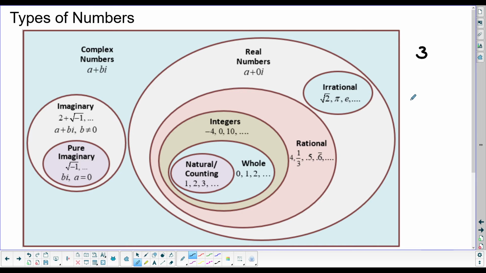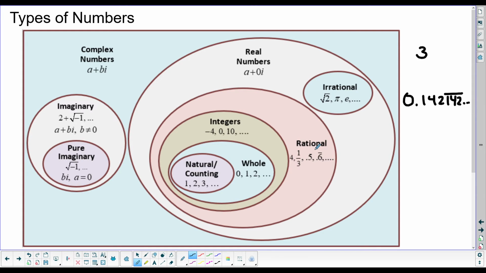If I look at, for example, 0.142 repeating, so that 142 would repeat, right? So again, that would not be a natural number. It's not a whole number. It's not an integer, but we could represent that as a fraction. That's a rational number. Okay, it has a repeating part to it, and it can be written as a decimal. So that is a rational number. It's not irrational because of this repeating part, and it is considered a real. So this number here would be considered a member of the real numbers and a member of the rational numbers.